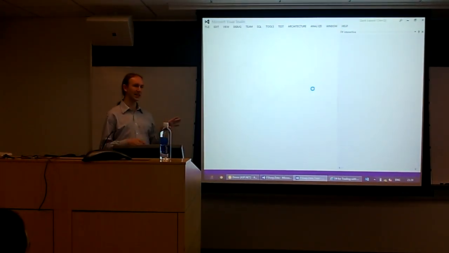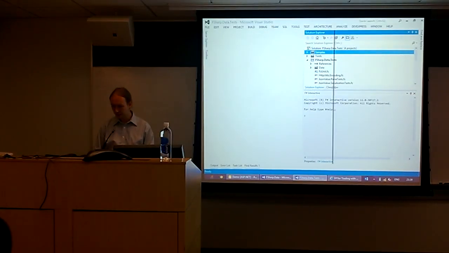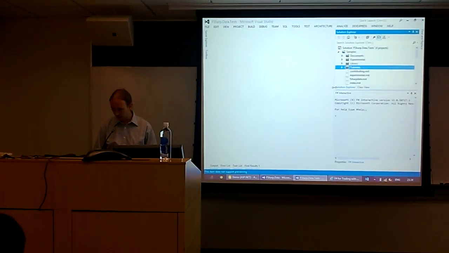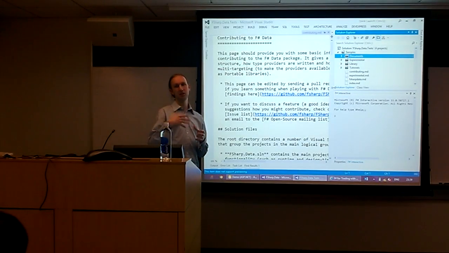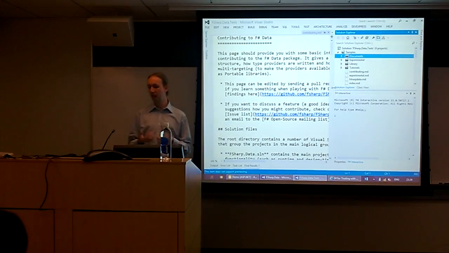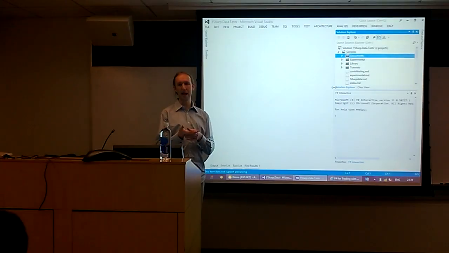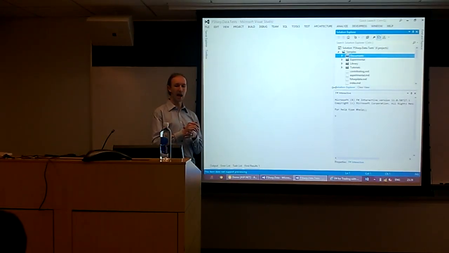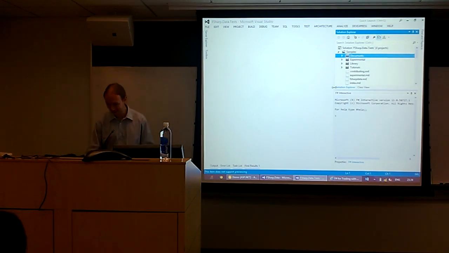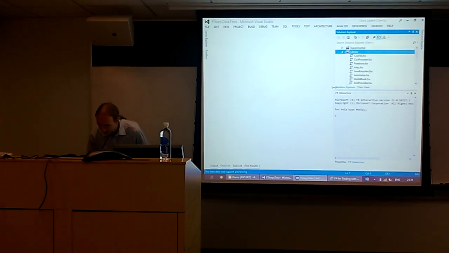The library basically lets you access various data sources. The interesting ones that you can use are various structured file formats like CSV, XML, JSON. And then it also has a type provider for getting data from the World Bank. I'll show that later. And from Freebase as well, which is this Google. So Google recently bought it, so I can't talk about it here.